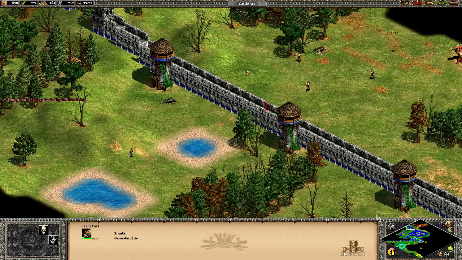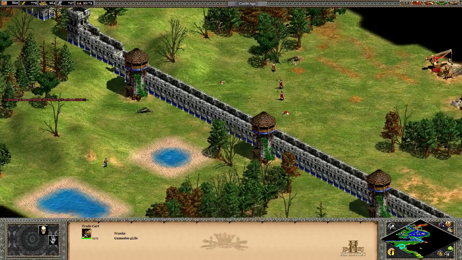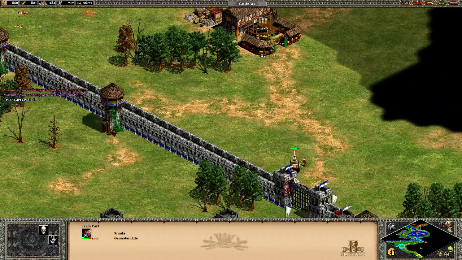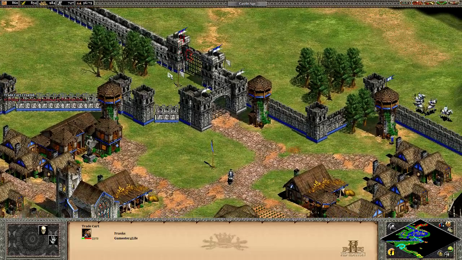Oh, what's attacking me? Yeah, they certainly don't give up, but now they've got two towers attacking them, so they won't last long. Okay, there's my trade cart, off he goes. Yeah, he'll get attacked, but that's alright. I need to put some archers in the turret, or another tower there.